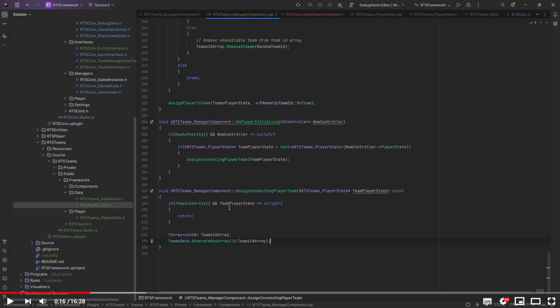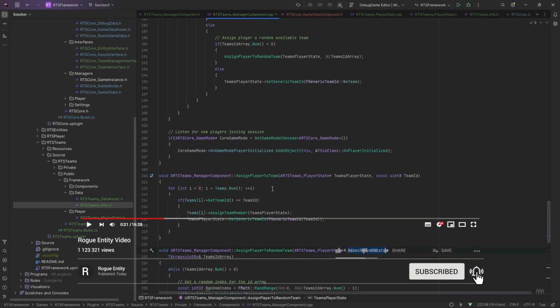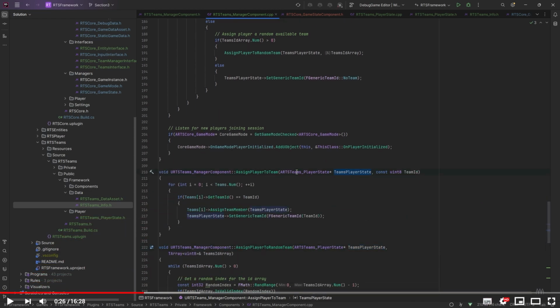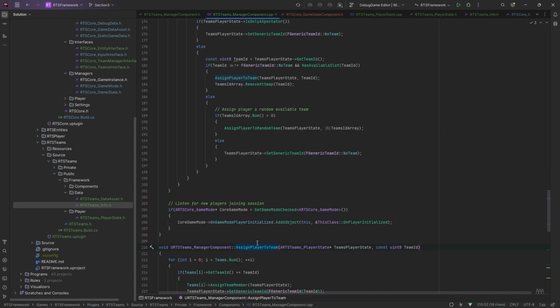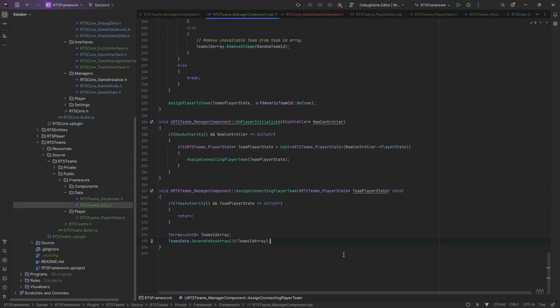Anyway, those are the sort of things that you miss, like I'm passing a player state to all these functions, with the assumption that I know it's valid when I use it. But if, down the track, you use this function somewhere else and you haven't checked that it's not null, you're going to get errors. Big time. Crashes. I'm going to come back and fix that up in a sec.